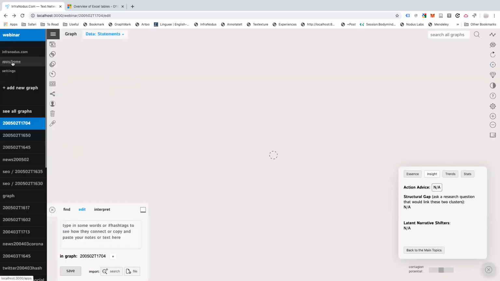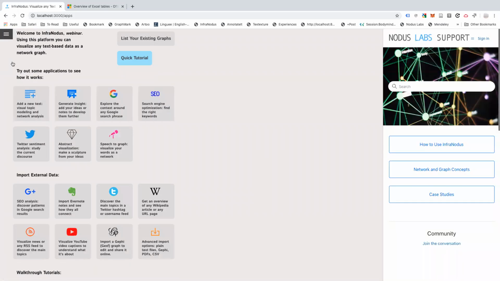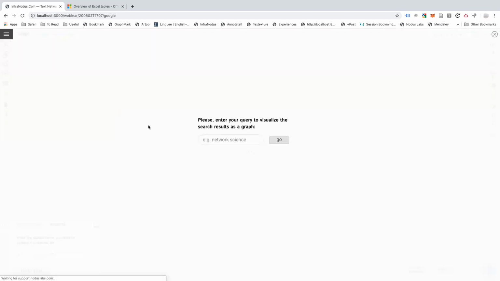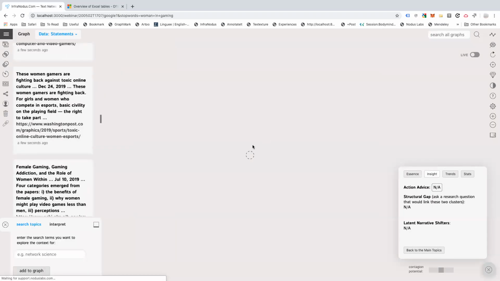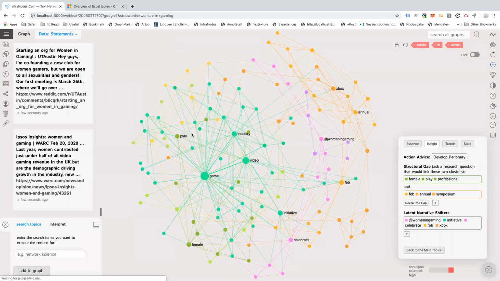Maybe it's interesting to show how you can compare different things together. So I will use this example because it can be quite interesting. Let's say that we make one search on women in gaming, and then we will see what discourse exists out there on that subject using Google search results.